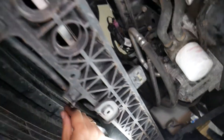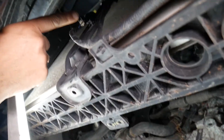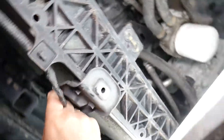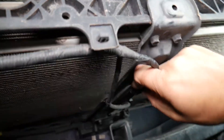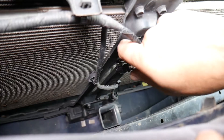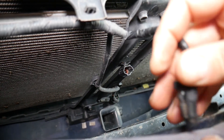So let me show you what you need to do. You need to come right in the middle of the bumper — right here. If you crawl underneath on that Kia, you're going to see in the middle of the radiator support right here. Right there — that's your ambient temperature sensor, and that's the wiring harness.